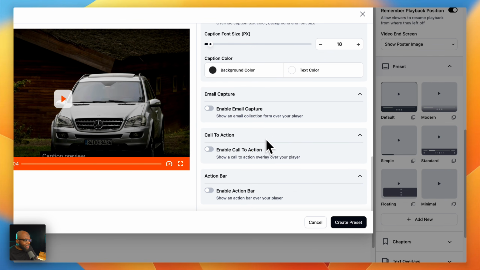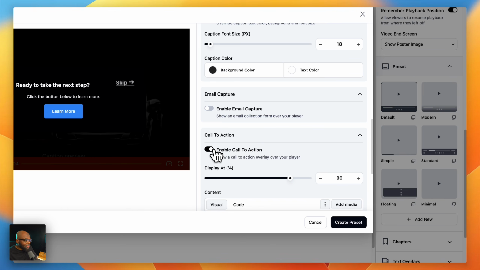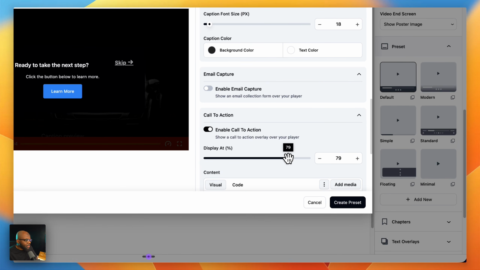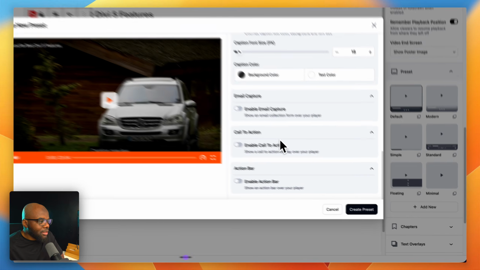Okay, let's move on to the next item, call to action. So this is also really cool. Let's say there's something that you want to give away while people are watching the video. You can just add this in here and then add the call to action. If it's a download now, they can download. If they need to go somewhere to a totally different website, you can just add it here on the button. Okay, so that's pretty cool. And over here, it also has the display at percentage. You can just select what percentage you want that thing to display.